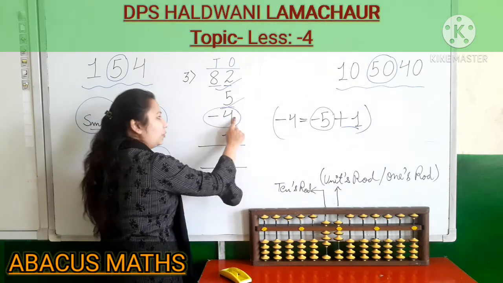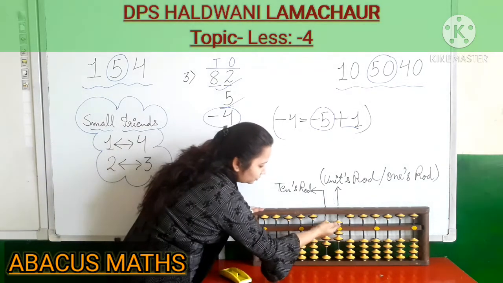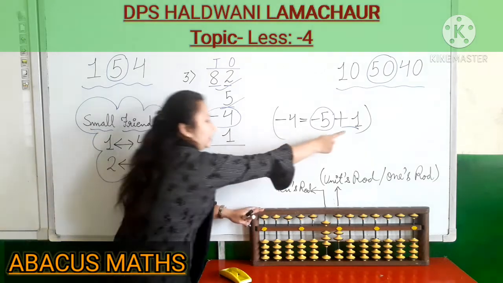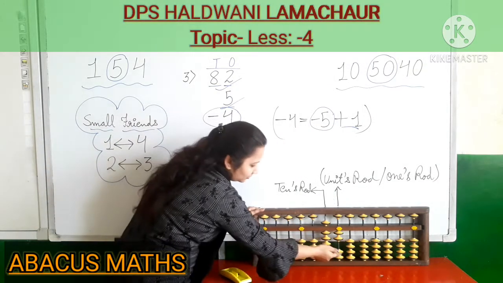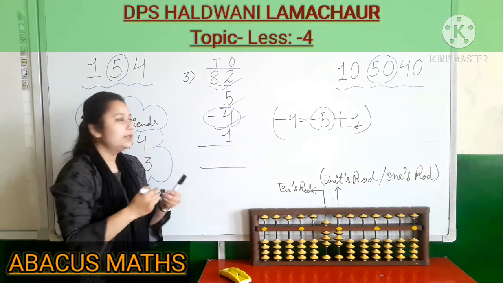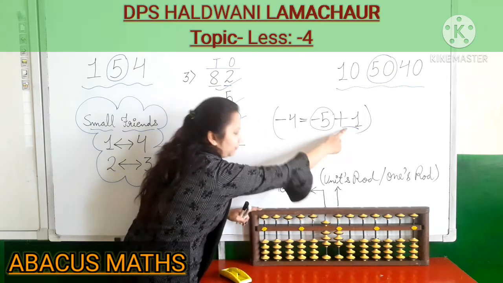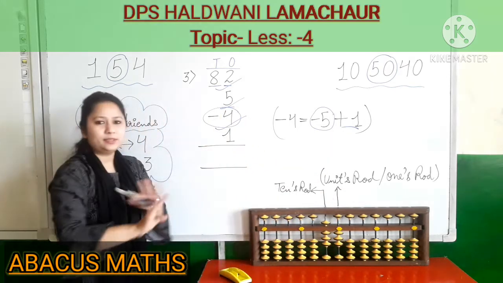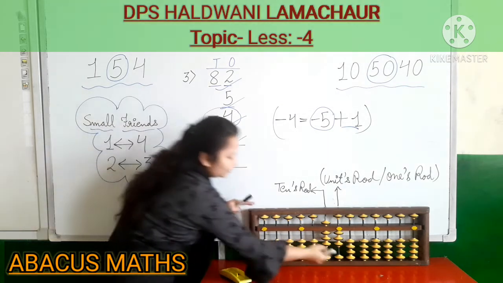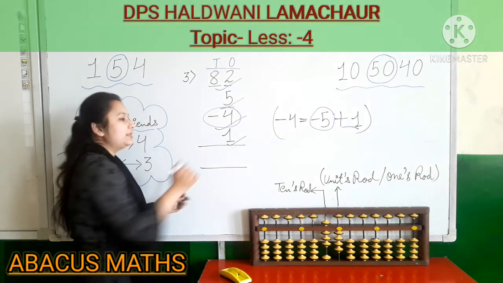So minus 4, the first thing which you will do is minus 5. Now 4 you have to subtract in 1's rod. So minus 5 also you will do from the 1's rod only. Minus 5 done. Now next add 1. And your 4 is subtracted. Nothing you have to do. See, first of all we have done minus 5. Then plus 1. And your 4 is subtracted. Now next add 1. 1 added in 1's rod. And your sum is completed.